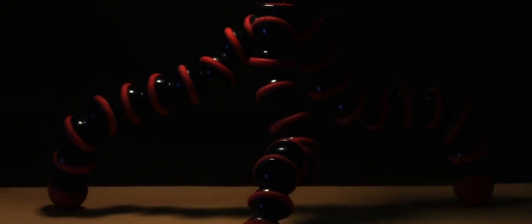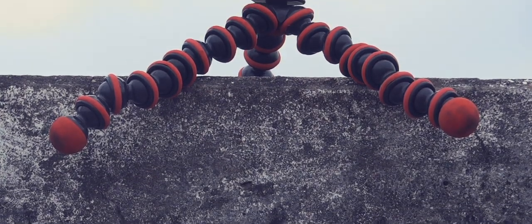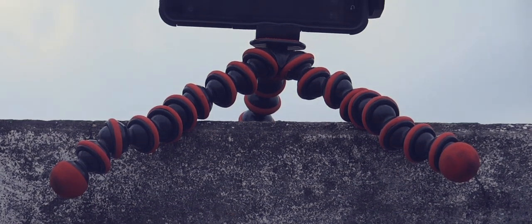Once you are ready to shoot your vlog, the next thing you need is to mount your smartphone onto a gorilla pod. With a gorilla pod you can get very stable footage, which is quite important for a good quality vlog. You can also use a selfie stick, which comes for around 50 rupees, or even use your hand, but it's a bit painful and the selfie stick might not be the perfect solution. If you can invest around two to three hundred rupees, you can always get a generic gorilla pod, giving you flexibility to shoot wherever you like.